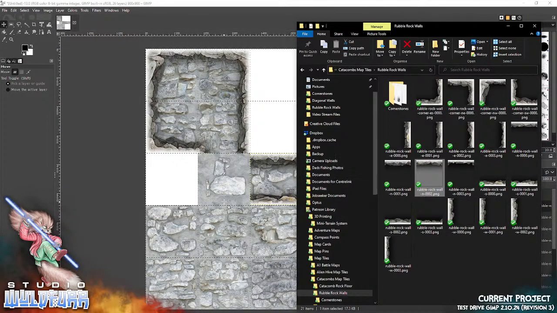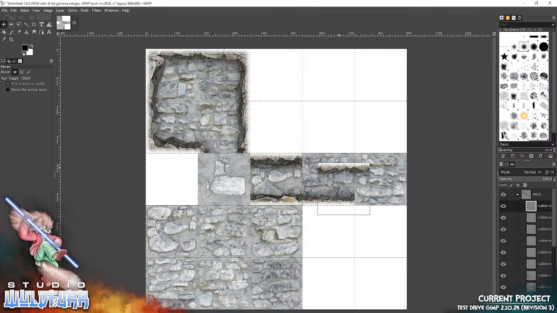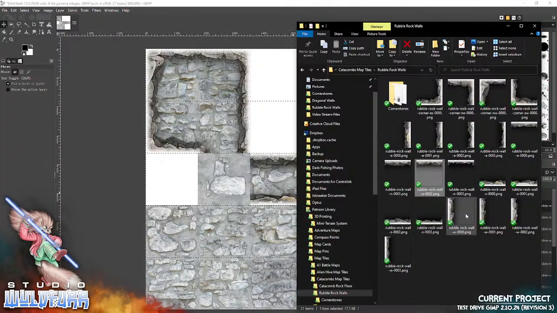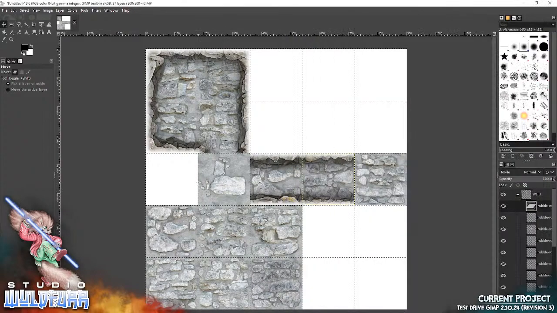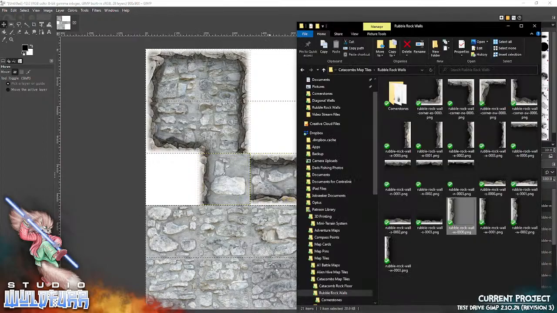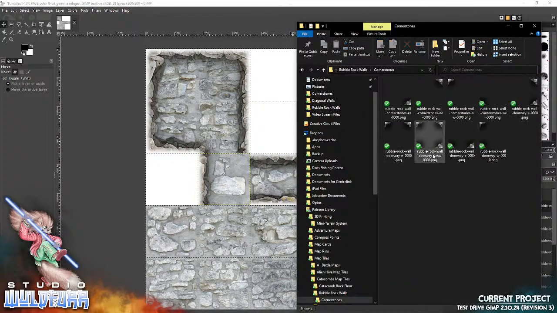So let's plonk down. There we go. So there's a corridor coming along. So we're going to need an edge there. And then a doorway.